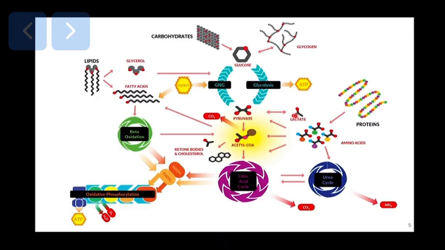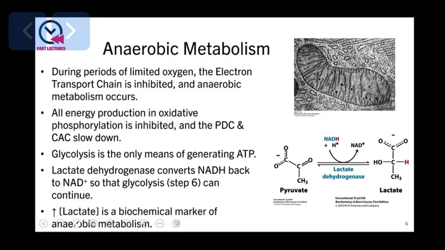So we started our discussion today with this idea of limited oxygen, right? If the electron transport chain isn't running, it doesn't have that final electron acceptor, then anaerobic metabolism is going to occur. So everything that's happening in your mitochondria, here's just an electron micrograph of our mitochondria, all those processes in the inner membrane and the matrix aren't going to be able to occur. So instead, what's going to happen is glycolysis, which is out in your cytoplasm, your cytosol, is going to be the only way of generating ATP.